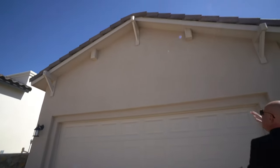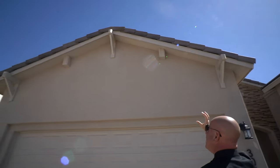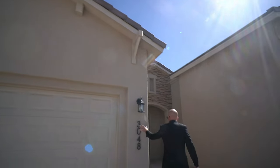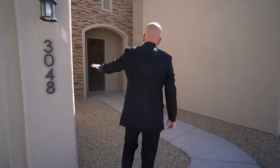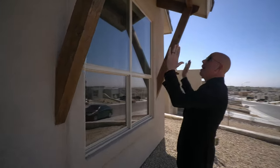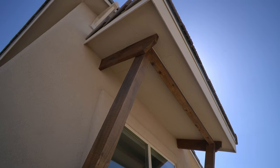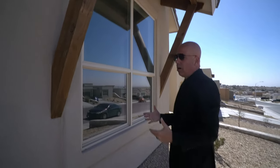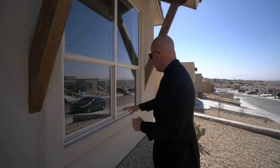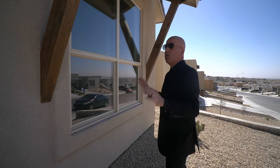Really high walls on the outside. You've got corbels up here, flat roof tile, a nice contrast from a lighter tan to a slightly darker tan. Nice coach lights — I like that they put these in contrast with the synthetic-grade stucco and rounded corners. There's a really cool overhang with posts that look like they're holding up the front patio covering the front window. The windows are very energy efficient — I believe these are Series 80, which means they have a lot more titanium oxide than normal low-E windows. Nice pop-outs where they inset the window. The home is two-by-six — a staggered two-by-four to make a two-by-six cavity inside the walls, giving you a very nice thermal break.